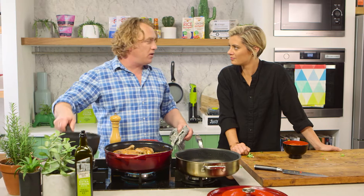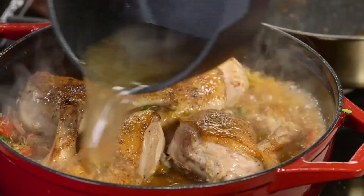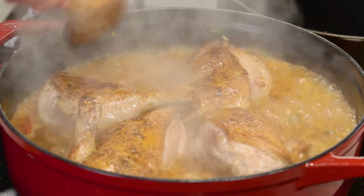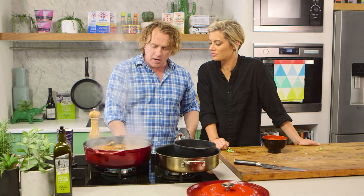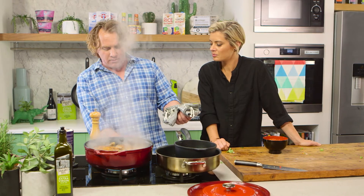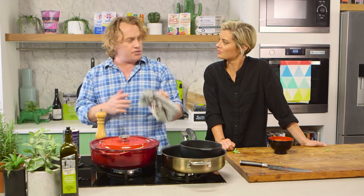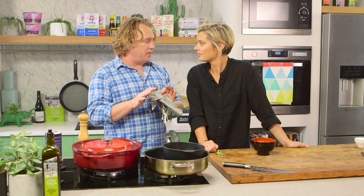I'm going to add my three and a half cups of stock onto the rice. You can see it comes to the boil very, very quickly. One of the tricks is to make sure you push down the rice at the side so nothing is exposed. Turn that down to the lowest possible heat, right down to number one, then pop the lid on and let it sit there for about 20 minutes, simmering away at a very gentle heat. Then turn off the heat, let it sit there for five minutes, and scoop into it for some beautiful duck.